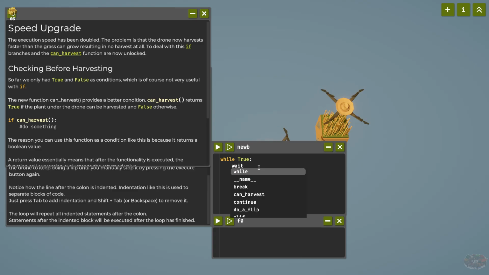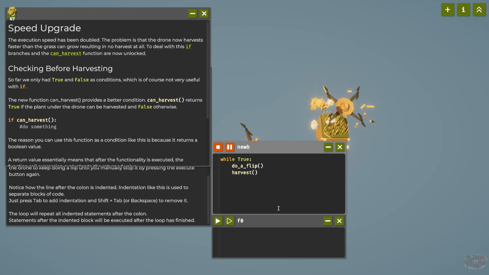Do we have a wait yet? No. Can I do a wait? Well, you don't have to wait. Let's do a flip. Let's see if this works here. Okay, so this is better because now it will harvest.